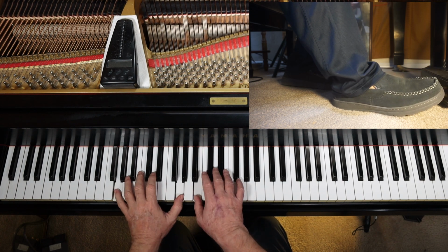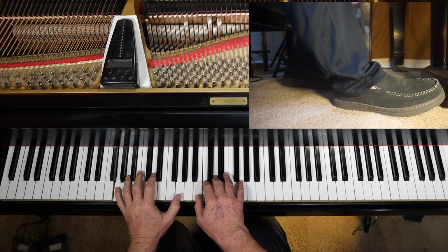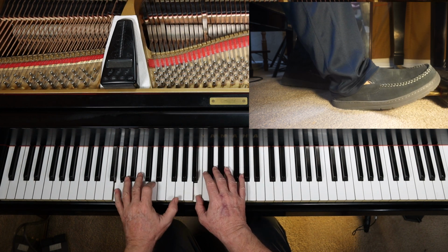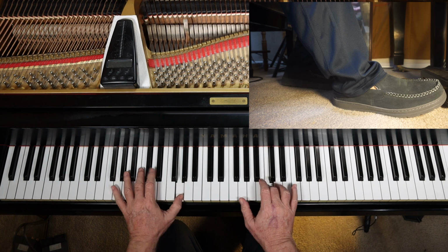Here. Maybe I don't pedal until the third and fourth beat hit on the first measure. So I'm not pedaling the first couple of beats or so in the measure. That way the melody's not quite so blurry. And I'm finger pedaling the first note, so I keep it. I get to keep it.